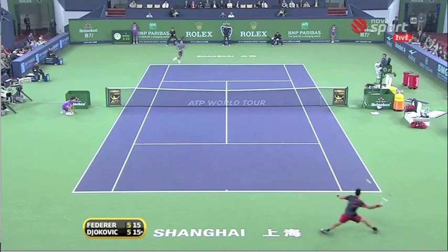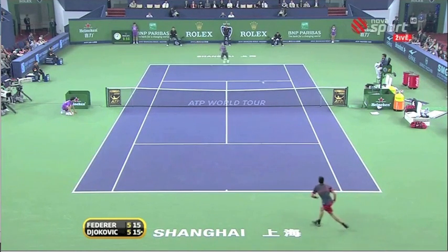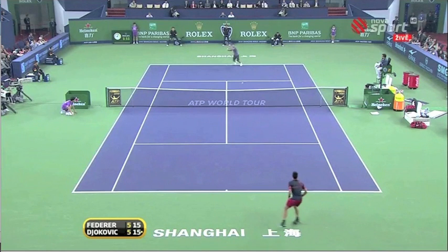Number one, that should never surprise you. Once you get your opponent stretched out, you've got to anticipate that the chances are now very likely that you're going to get a short ball back, and you should be looking for something around that depth. But number two, what do we do? We get the short ball, and now we move in, we get in position.